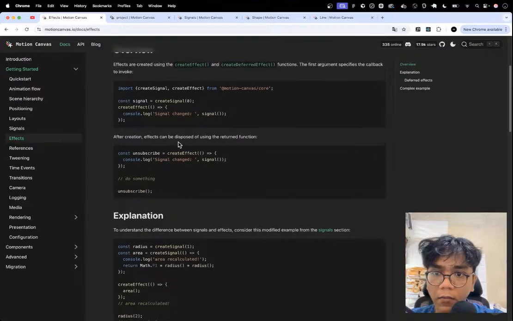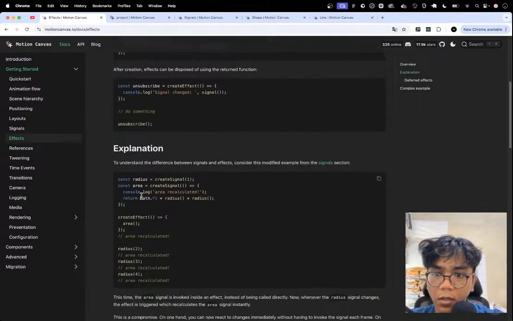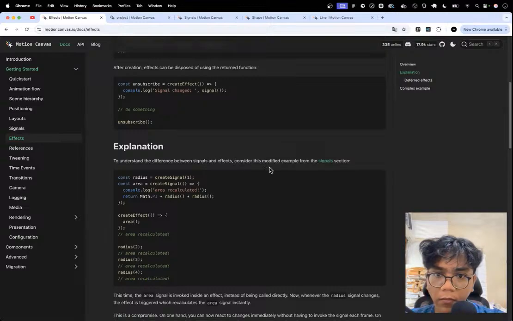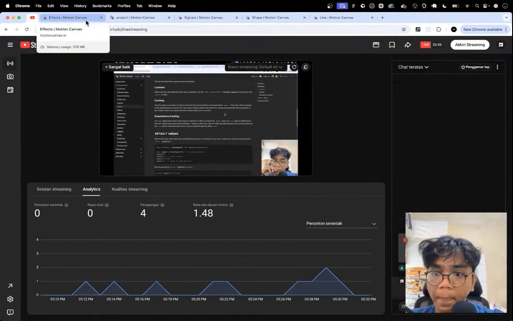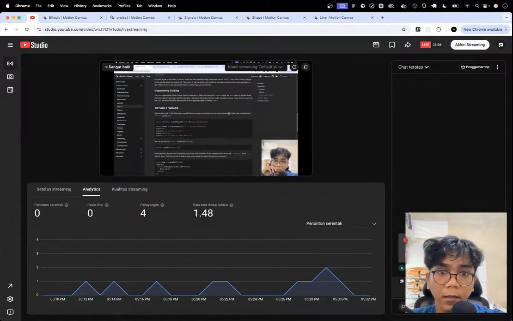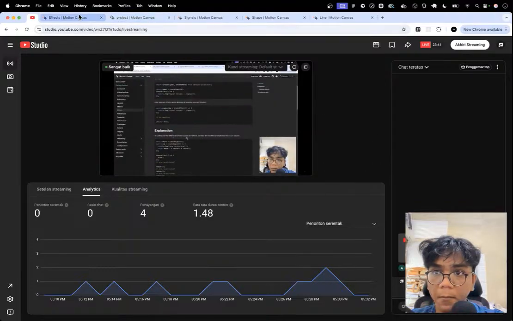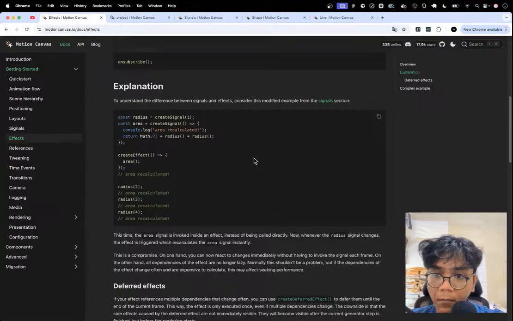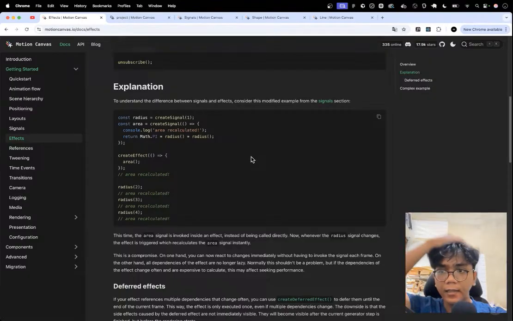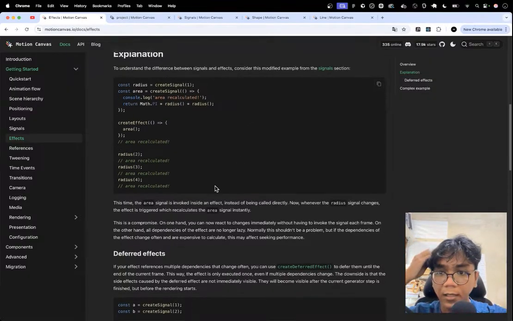Okay, after creation, effects can be disposed of. The difference between signal and effect: consider this modified example from the signal section. Create signal, Math.PI. I still don't get what the effect actually is.